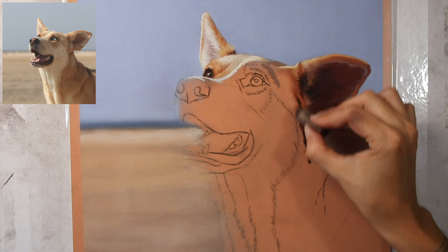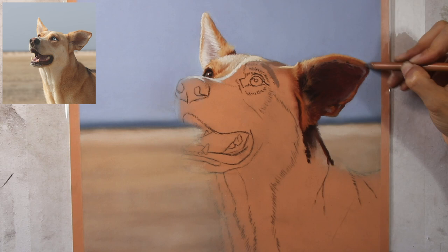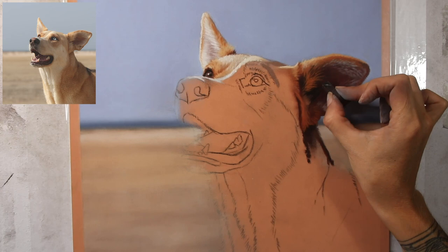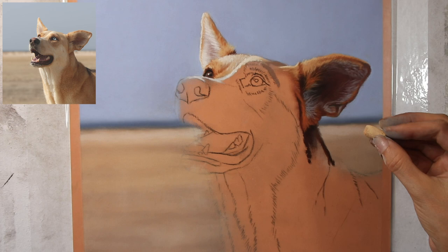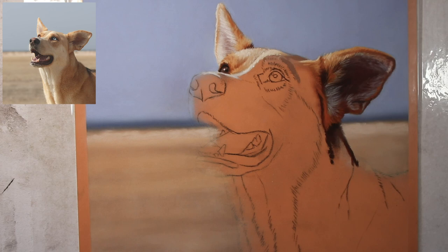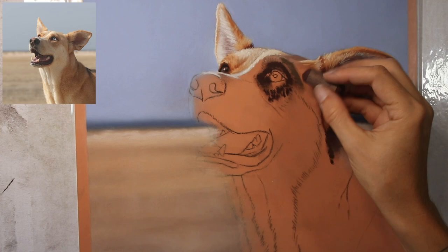I've got better over the years at choosing my colour palette before I start to paint. Other than the obvious benefit of starting with a plan of action, I don't have to keep stopping each time I want to pick out a new colour. It makes the start of my painting more fluid and less interrupted. It also gives me a chance to consider any colour theory tricks I can use — I can take time to think about that before I get distracted by the painting itself.